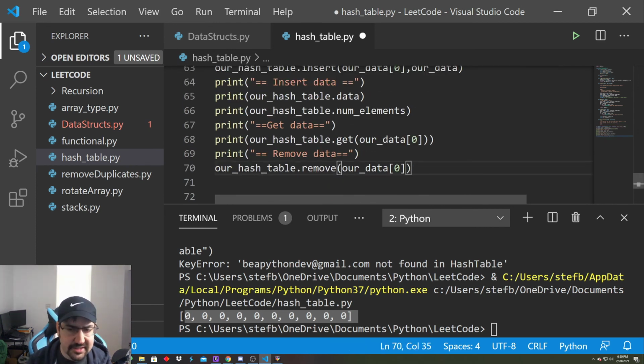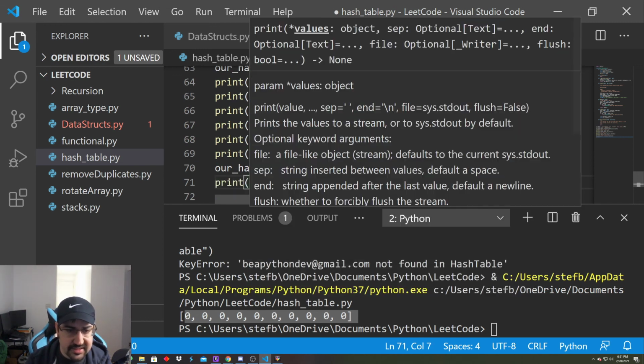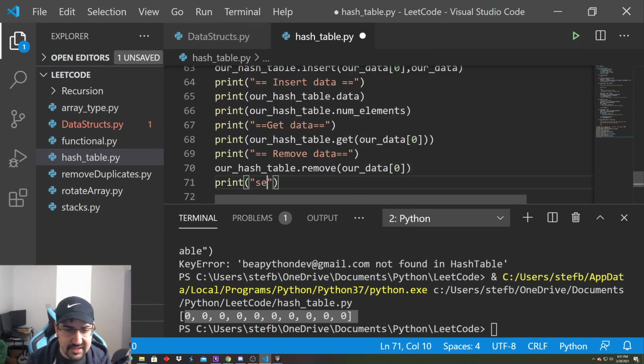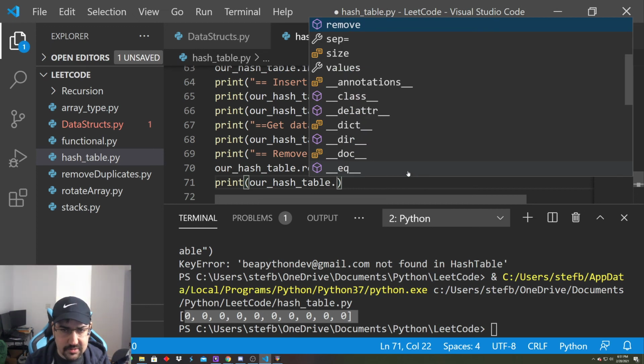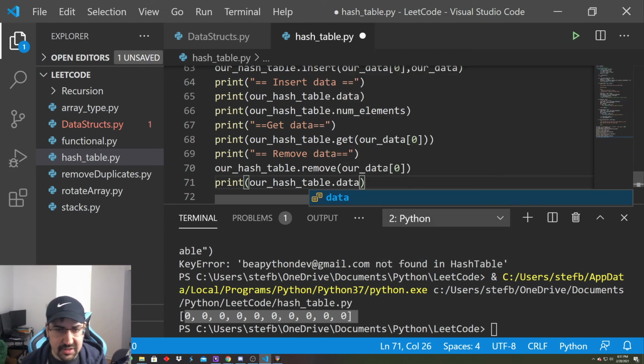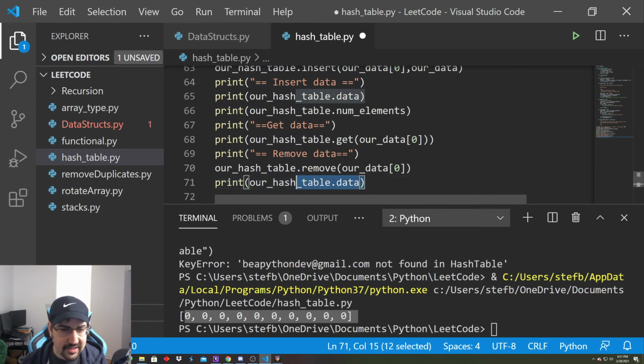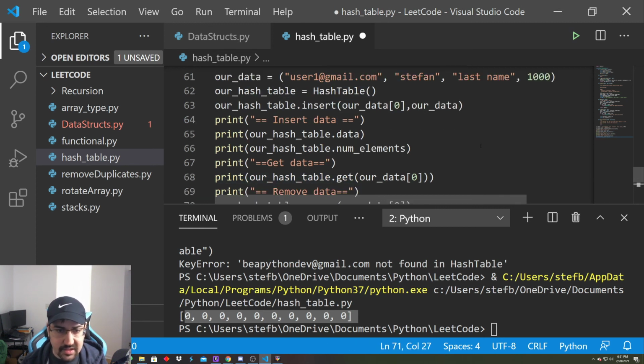I'll also go ahead and put this code in a pastebin so that it's easier for you guys to retrieve and copy and paste into your IDEs and work with this. And then we will print the output of the table here, HashTable.data. So we're going to print it again. So this will show a tuple somewhere, and then this should show all zeros. This should be everything we need.